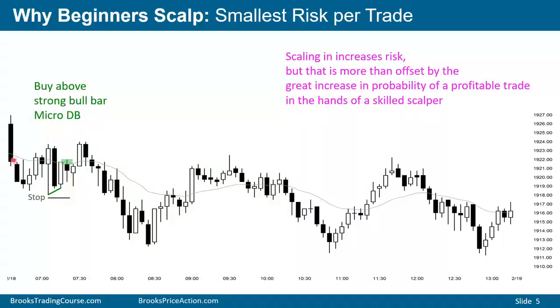For example, the market is in a tight range, reversing repeatedly in here. The bulls have a pretty good bull bar here and a second good bull bar here, trying to reverse up from the bottom of a range. It's reasonable for a trader to buy on a stop just above the high of this bar, looking for a scalp, but he has to use the stop below the bottom of the range. The market reversed up again, now has a micro double bottom in addition to this double bottom. It's reasonable to buy here if a trader can put a stop down here, just below the bottom of the range. Here's the stop.